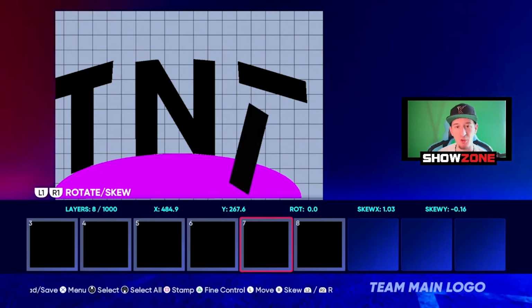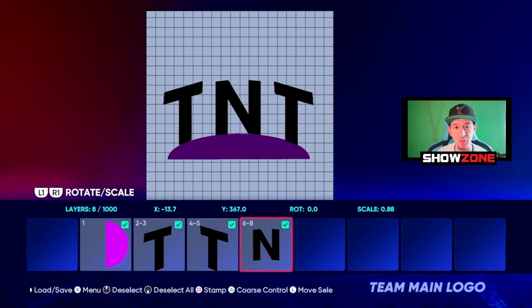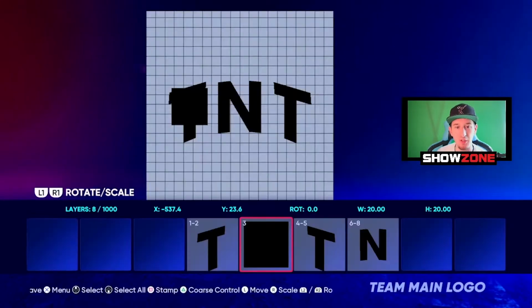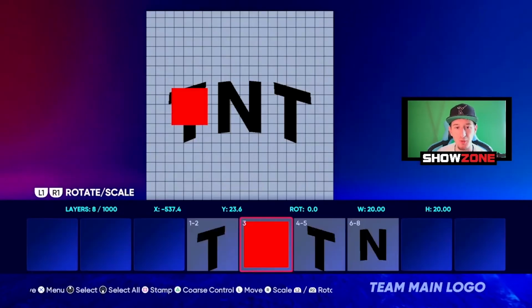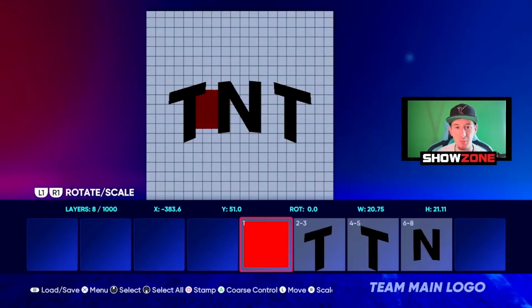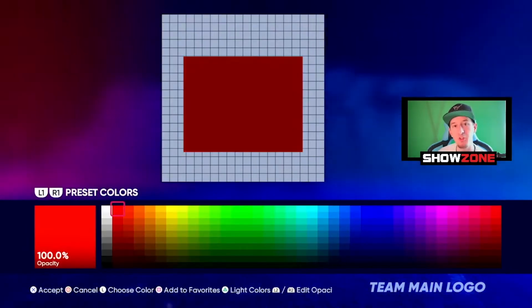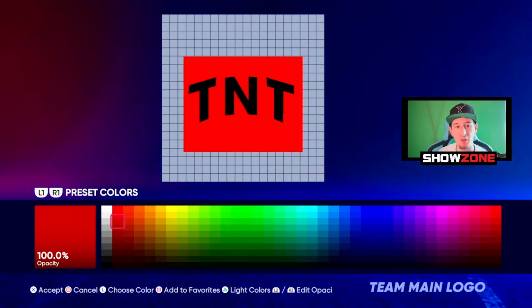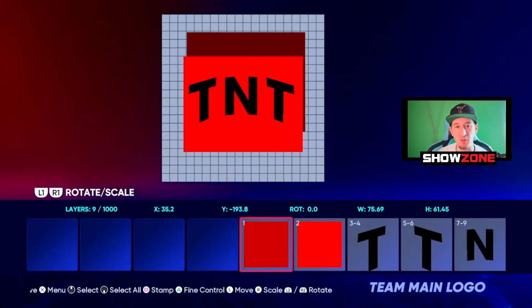control, the coarse control. Alright, so we have the word TNT, and if I were to make my TNT box, I would just delete this portion now that I don't need it. Let's go with a red square to form the TNT box. And then if you wanted a 3-dimensional box, like for the TNT for example, you can use the Skew tool along with a darker shade to add some depth.